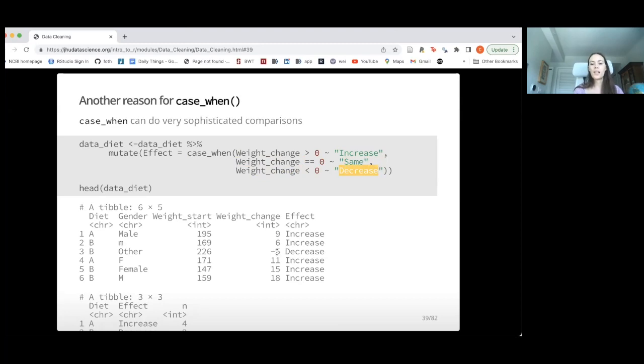And so when we look at our data, it makes it a little more clear. Here we can see that we have a positive value for weight change here. And so we see the word increase. And here we have a negative value, it's less than 0. So we see the word decrease, which might be a little bit easier to look at. And now we also have a clear indication of who stayed the same. And so this might be helpful for creating a plot where we wanted these words or doing an analysis.